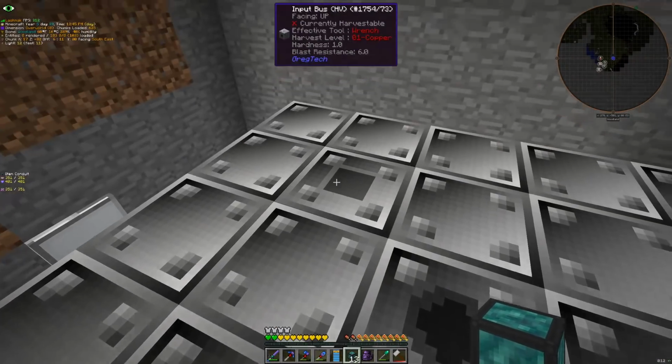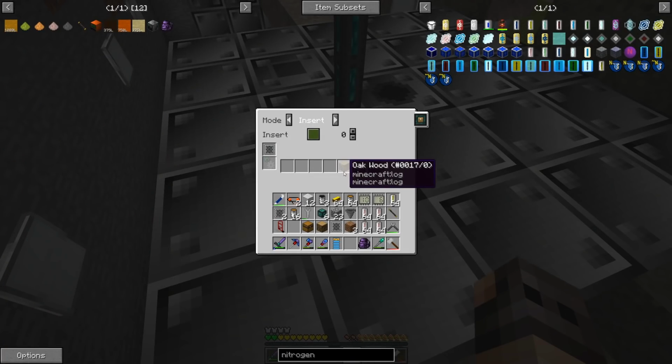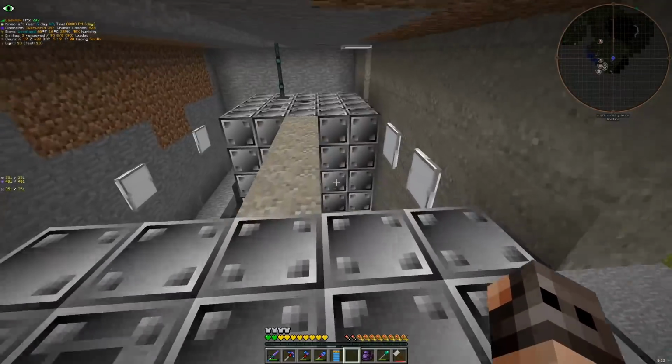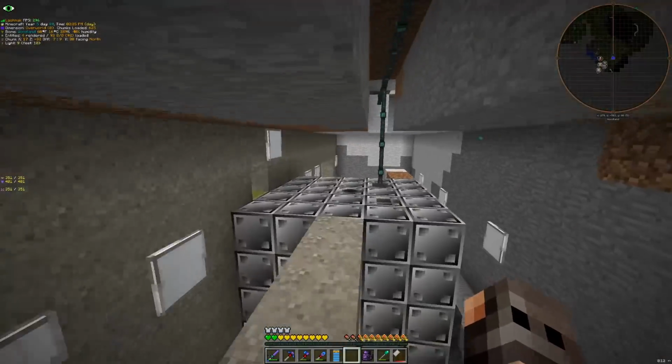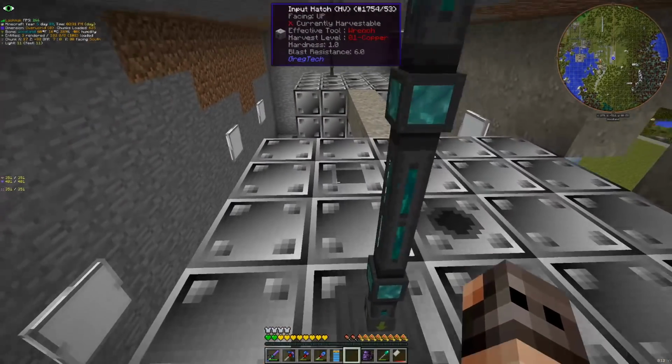And I'm just hoping I have enough. Yes. We had enough. Don't you worry. For the pyrolyse ovens, we should make a filter just for the wood, because we don't want the saplings or the apples to go inside. Very good, they're getting wood. Actually, only one of them is getting wood. We should put you on round robin for the moment until I get speed upgrades.